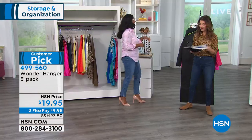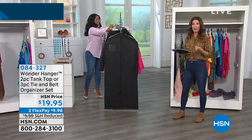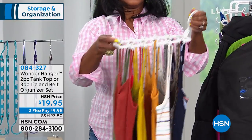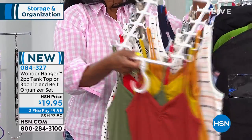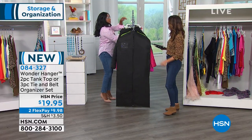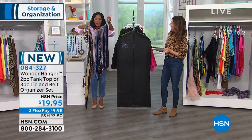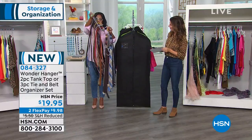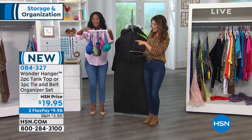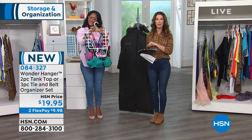Now, we have a brand new way to organize your tank tops — anything with a lingerie strap, shapewear, or a bra. If you want to keep them wrinkle-free and your closet neat and clean, try this. For $19.95, you get a set of two tank top holders — each holds 10. We also have it for belts and ties: 24 ties, 20 belts. Everyone in the studio was going crazy. The big one was for bras — the ladies were going crazy! You have a choice: tank top organizers, a set of two, or a set for belts and belt hangers. We'll be right back with more storage and organizing.